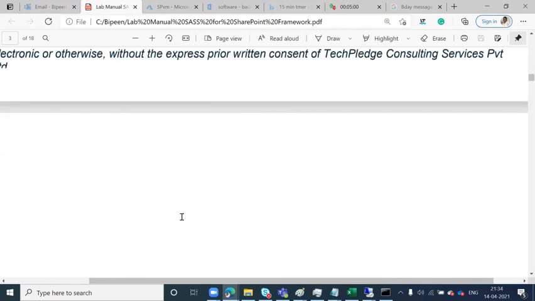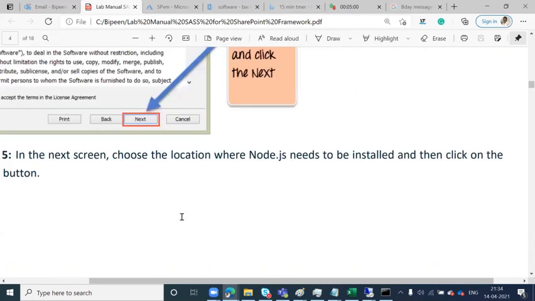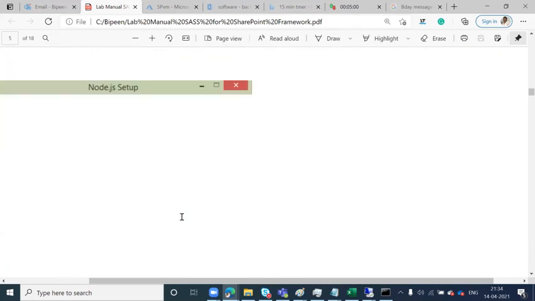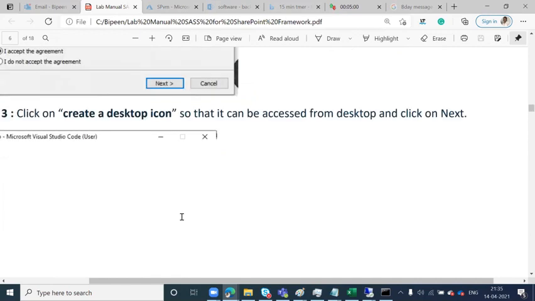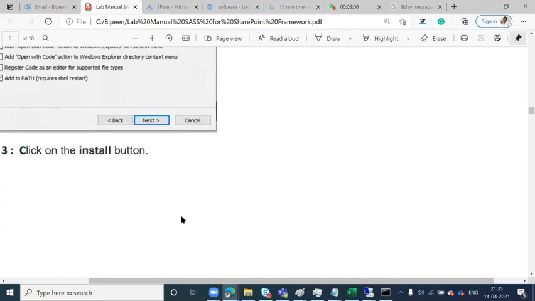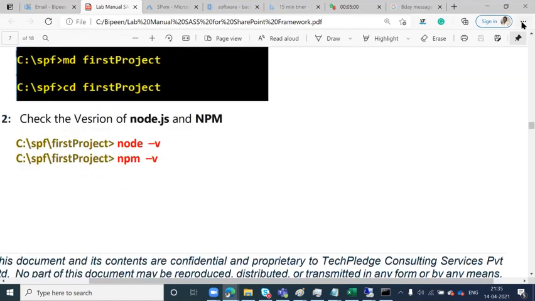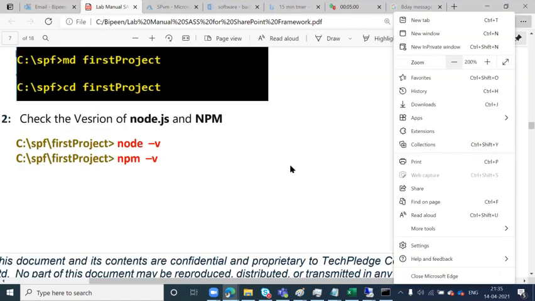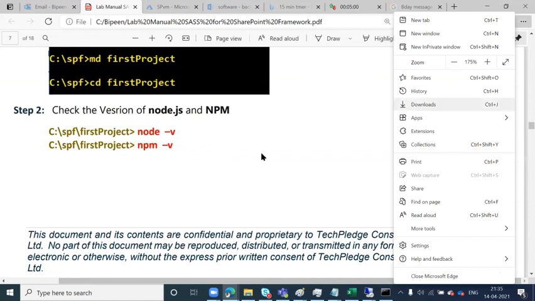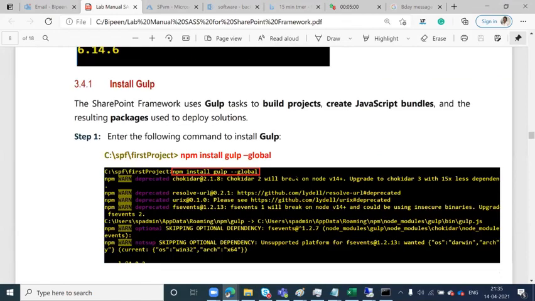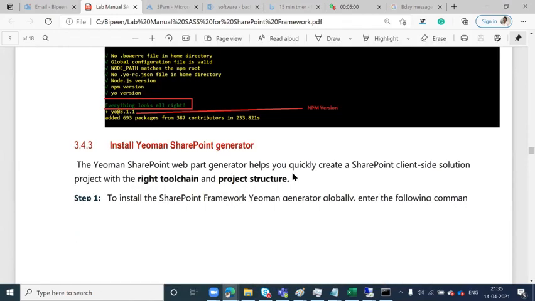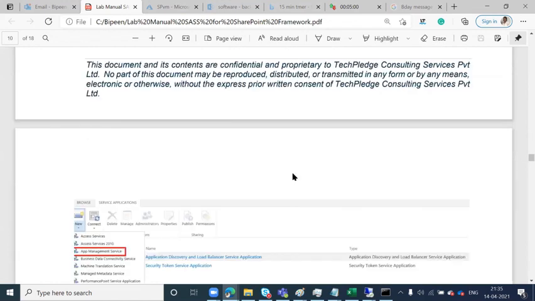Once you download the tool, your developer will write a code, and once the code has been written, I have given everything step by step. Even if you want to try yourself, you can do that. But since it is not the objective of this training specifically, this is just an example of how you can create a very small application using all these tools.